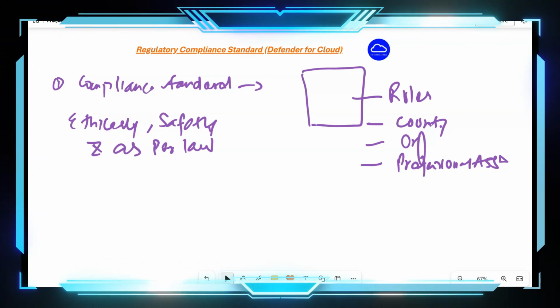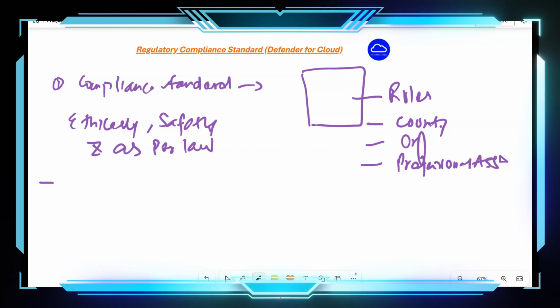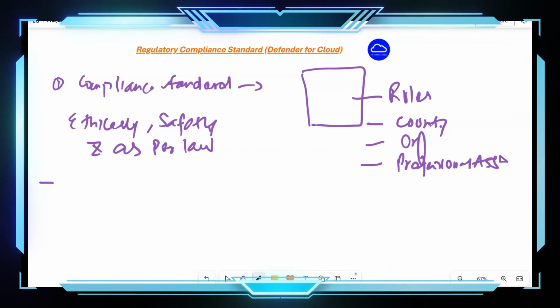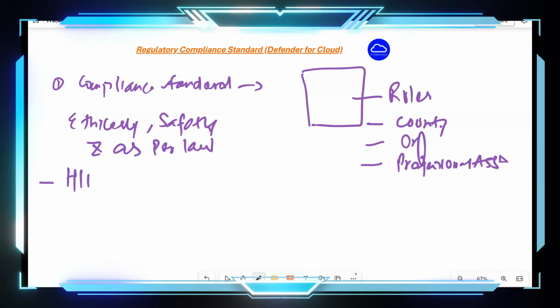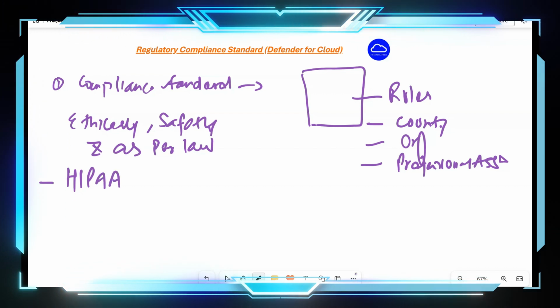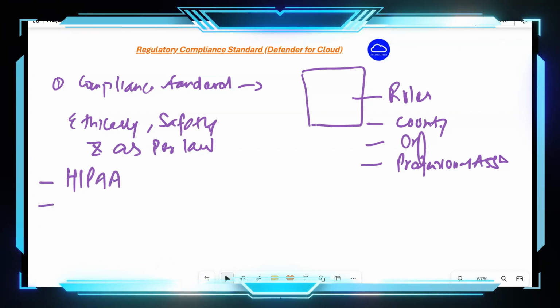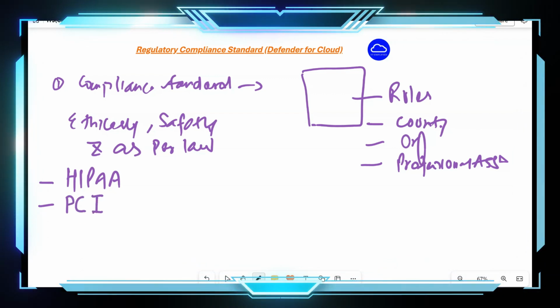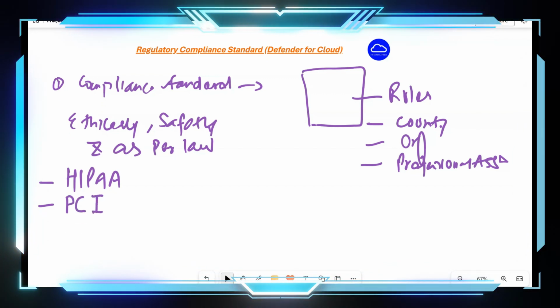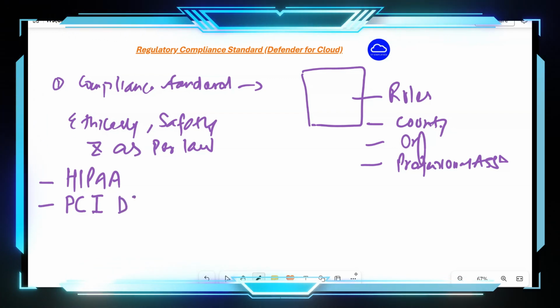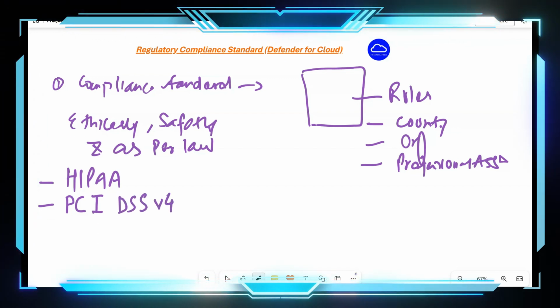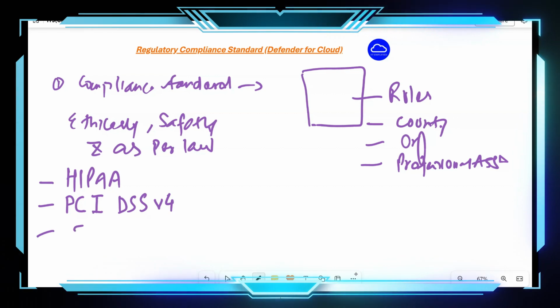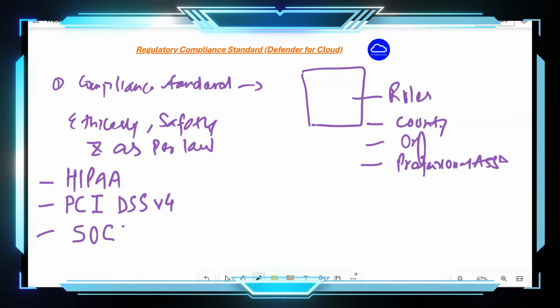You might have heard about some common compliance standards. For example, if you're dealing with the health industry, you need to be HIPAA compliant. If you're dealing with the financial sector, you need to be compliant with the Payment Card Industry standard, I think the latest version is version 4. Or maybe you need to be SOX compliant.